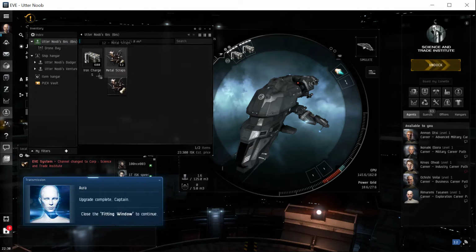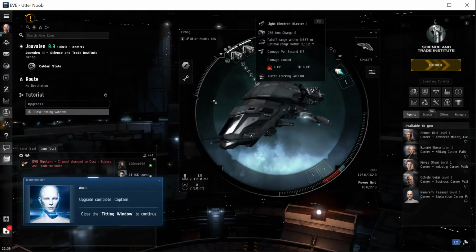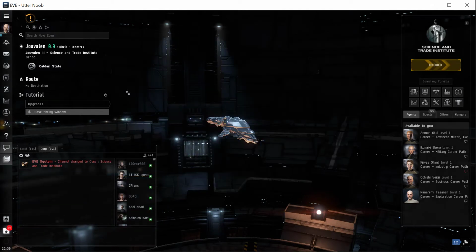These metal scraps I'll drop off in the item hangar. Upgrade done. Close the fitting window to continue. Okay, let's just close all the windows. Now we got 2 guns with ammo, and our ammo in our cargo to reload.